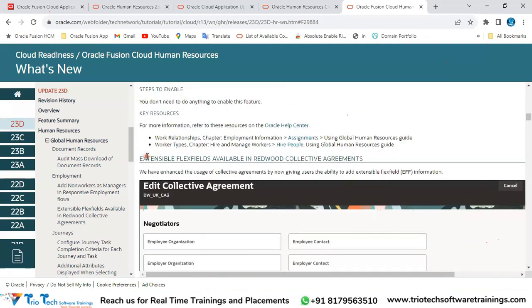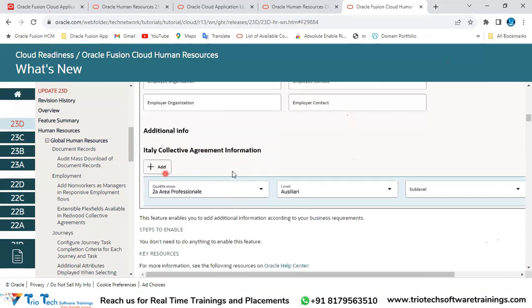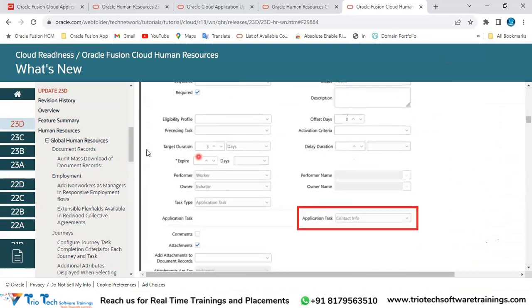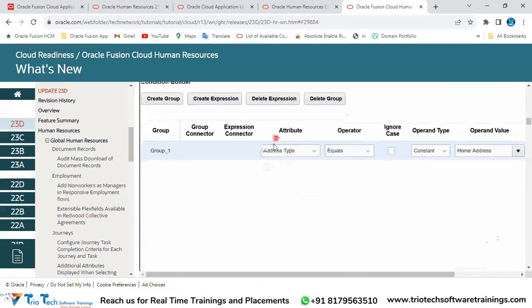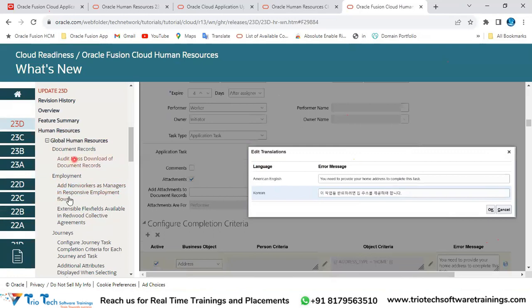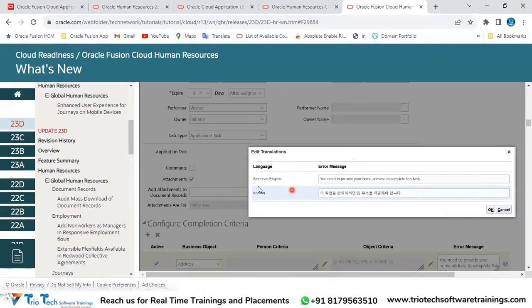Then there is another feature coming here called extensible flex fields available in Redwood collective agreements, where that is coming up. So a very detailed document: what is that upgrade coming, what is that new feature, on which screen that feature is coming up, everything Oracle will give us in this documentation.